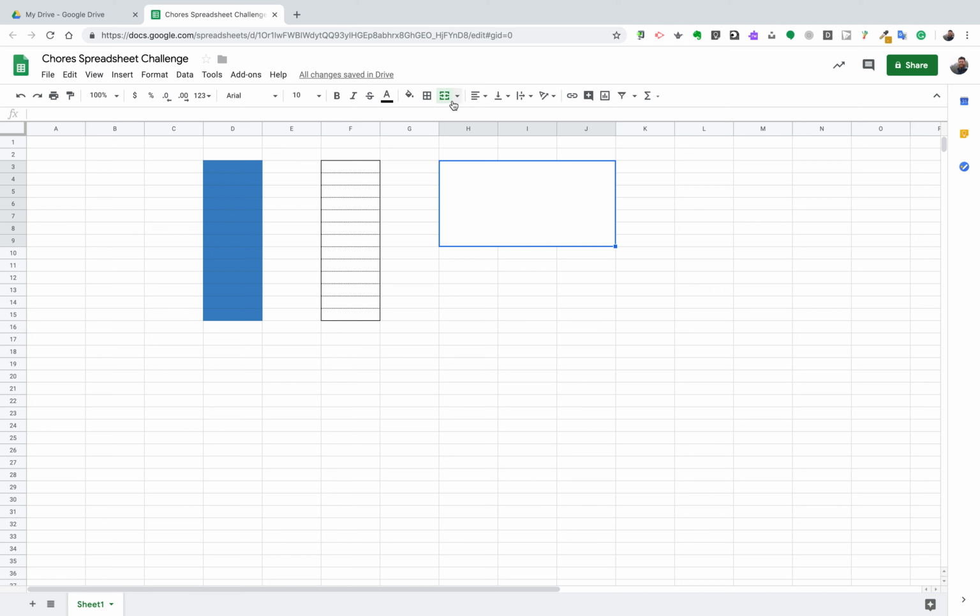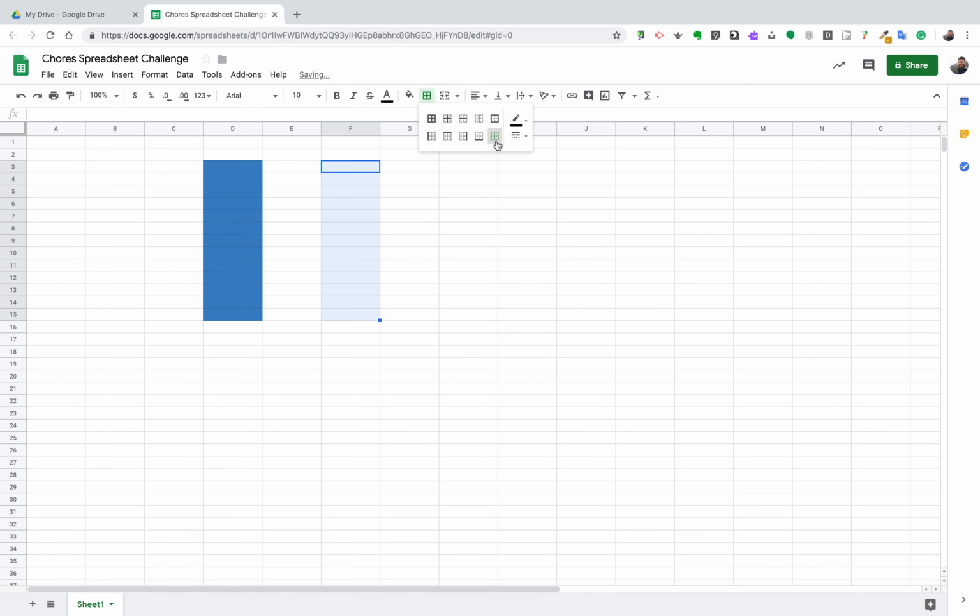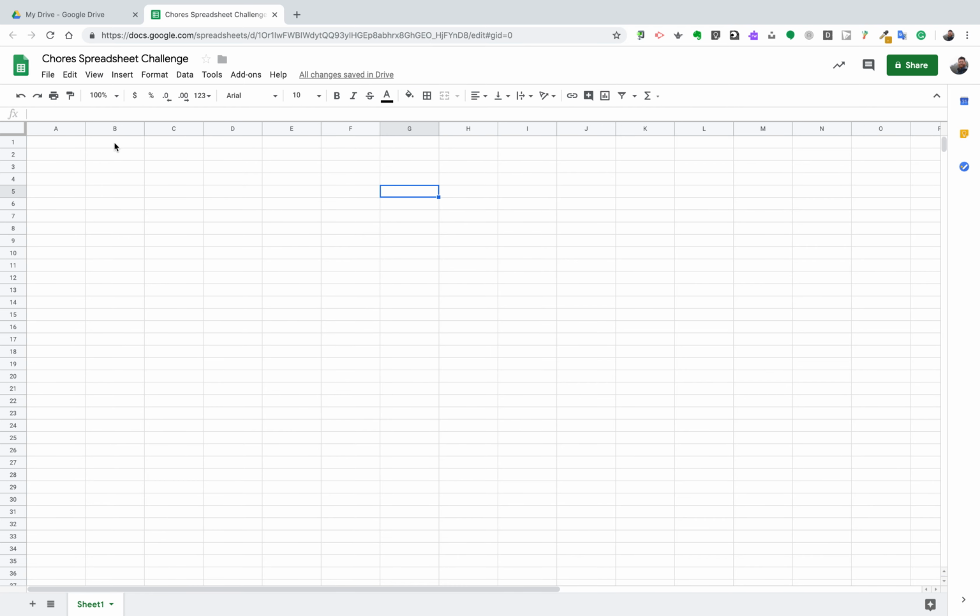Now, equally important is to know how to remove all of these formatting options as well. So this merge cell, all I have to do is come up here and deselect that, and it'll split all those cells again. Come right up here to get rid of our borders, and it's this option in the bottom right hand corner. And lastly, to get rid of the highlighting, go right up here to reset.